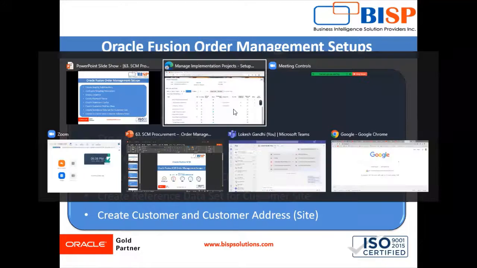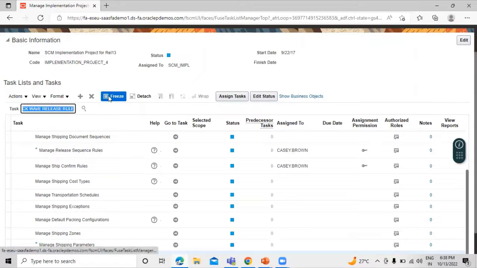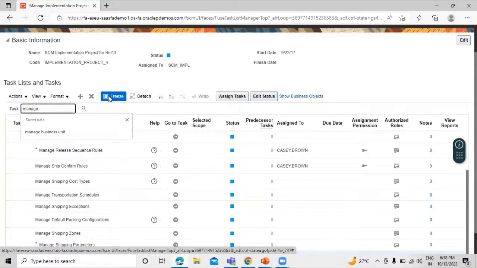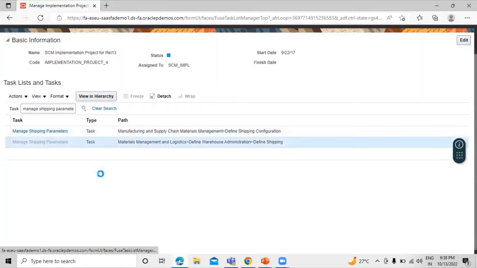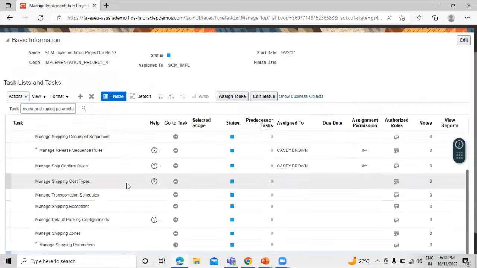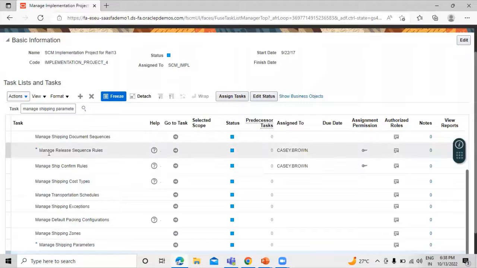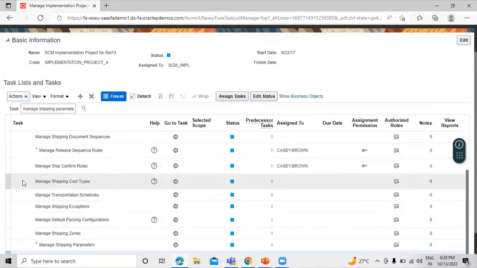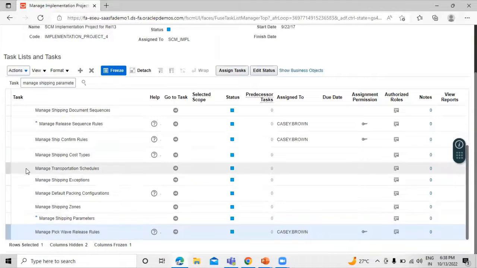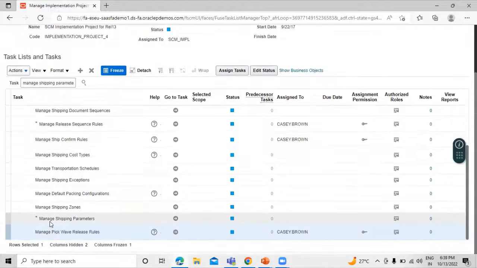So in order to configure the shipping parameter, we have to search the name manage shipping parameter. Under this shipping parameter, we are going to define our inventory organization. We have this manage shipping parameter.